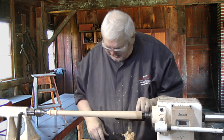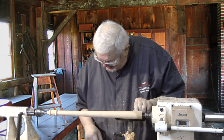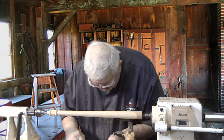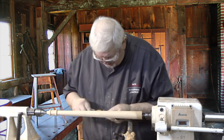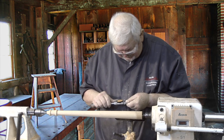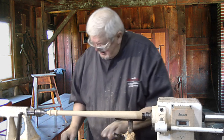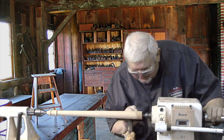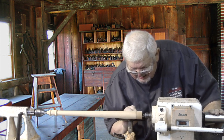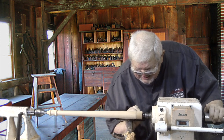We have, starting at this point right here, come down a little bit, and the bead starts half an inch plus 0.62. Let's mark it. Make my pencil. Find these little mark holes, these little holes I put in here. There's my other mark. And where is the... Here it is right there.